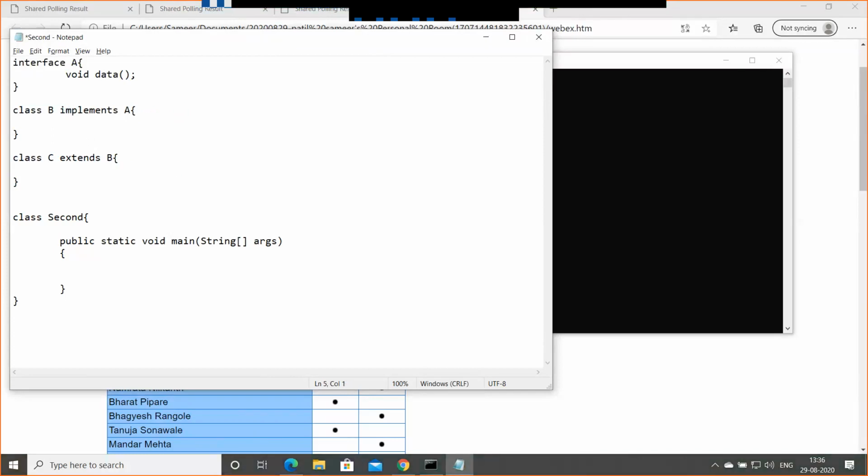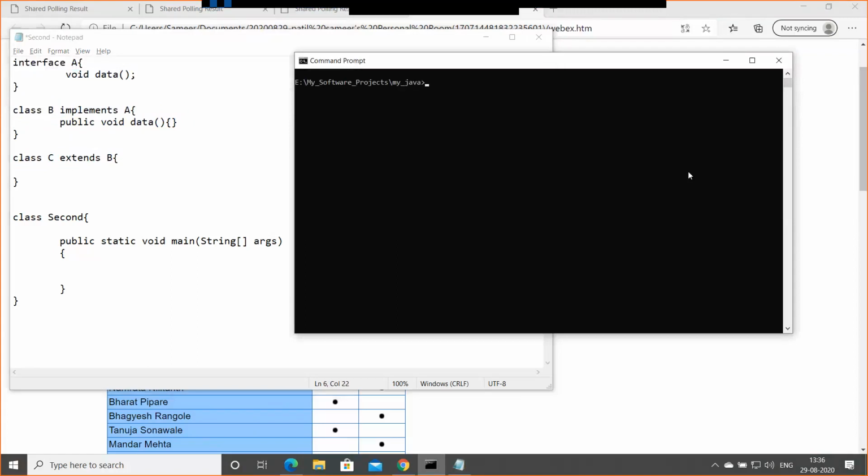Now it is the responsibility of class B itself to implement the method definition of data. Why? Because B is not abstract, so it must compulsorily implement method data. So it has implemented. Now again, class C has access to this data method because it is inheriting B, and this B is inheriting A.